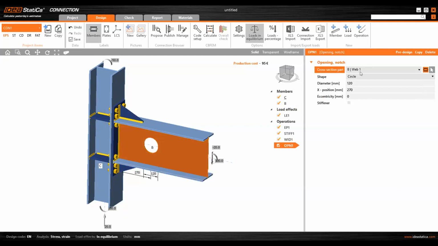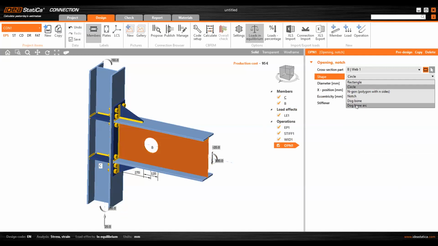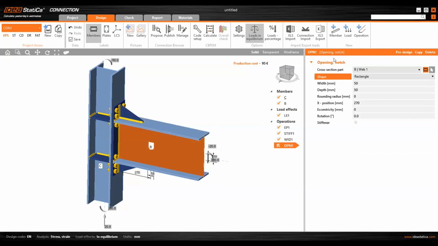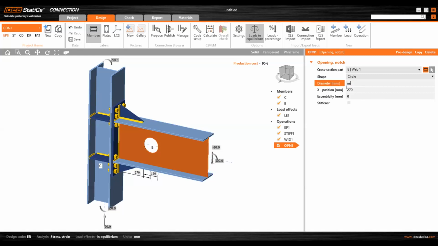And of course we can do various shapes of that opening, and for example let's slightly modify it. Oh, sorry, it's not the right keyboard.